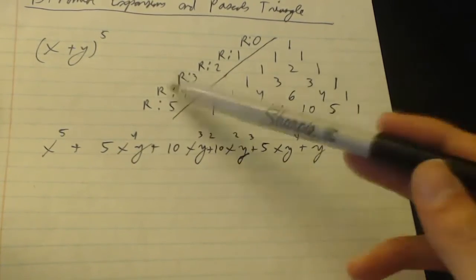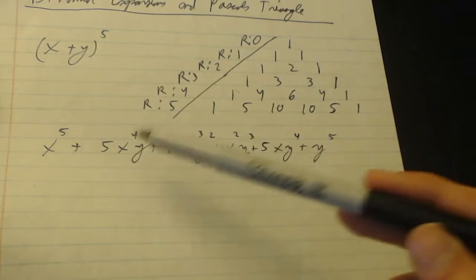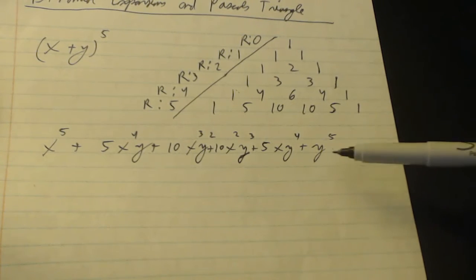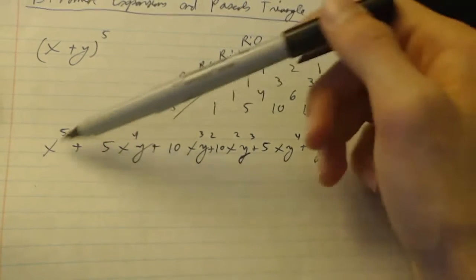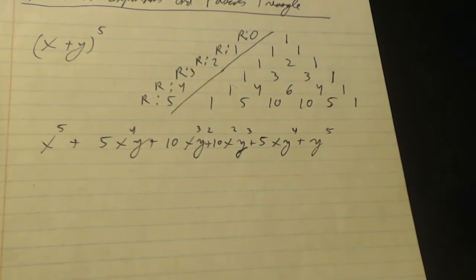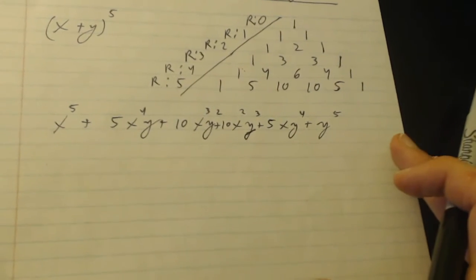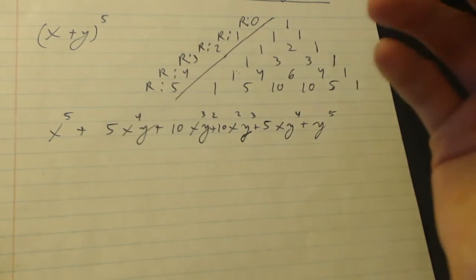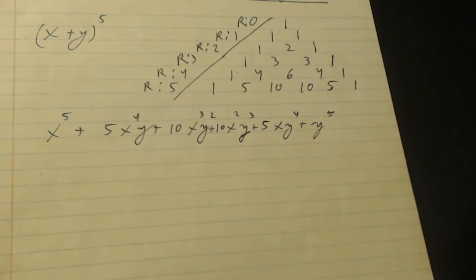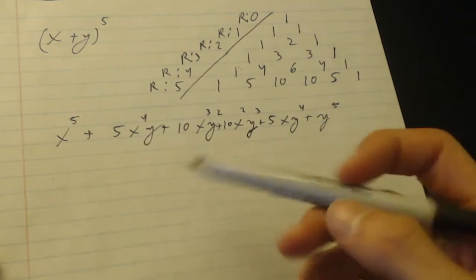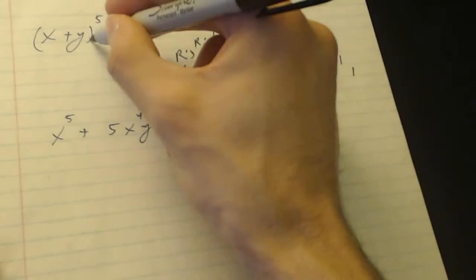It's just do the triangle and then just count x to the 5th, x to the 4th, x to the 3rd, x to the 2nd, then x, and then just count backwards y to the 5th, and just add that on. They get more complicated as we go on, and in the next problem I'll show you a slightly more complicated problem, but they never get too complicated because you're limited to class time for a test. So I'll just do another one.